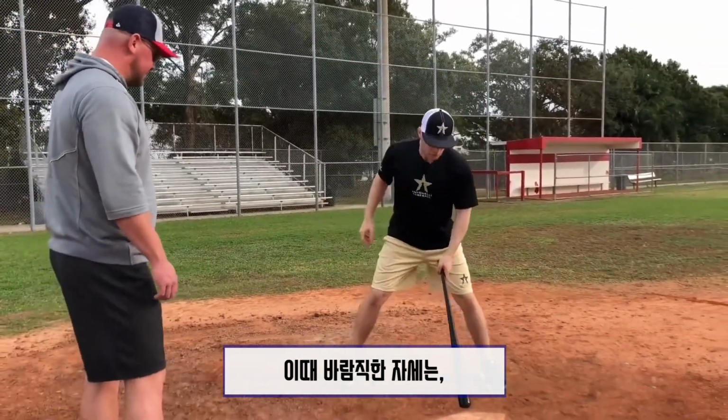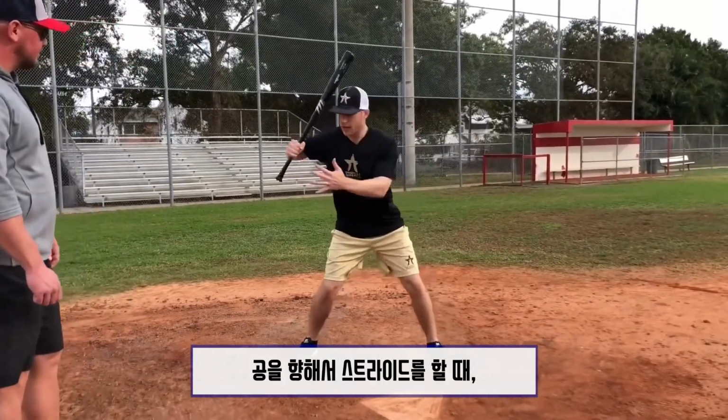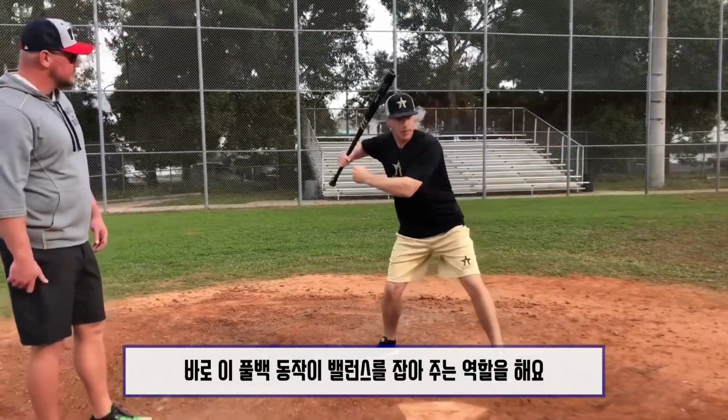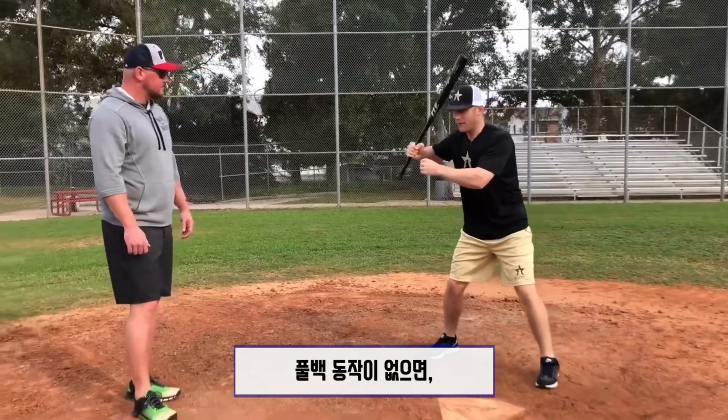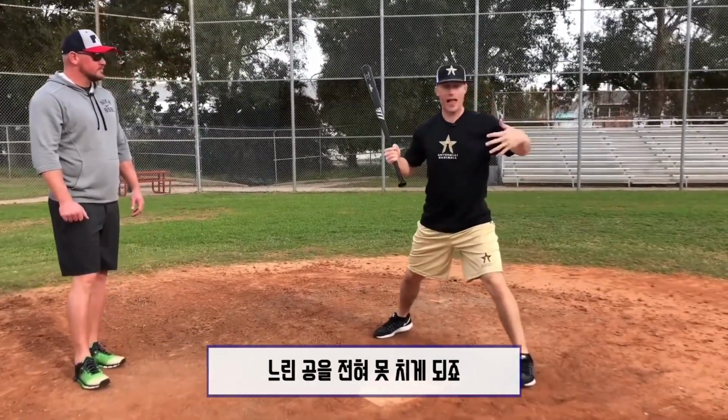but breaking balls. So what I need to feel is, as I'm getting ready to hit and as I'm striding, this move right here, this pulling back action keeps me back. So if I don't have that, I get forward. My hands come forward, everything comes forward. I can't stay on any slow pitching.